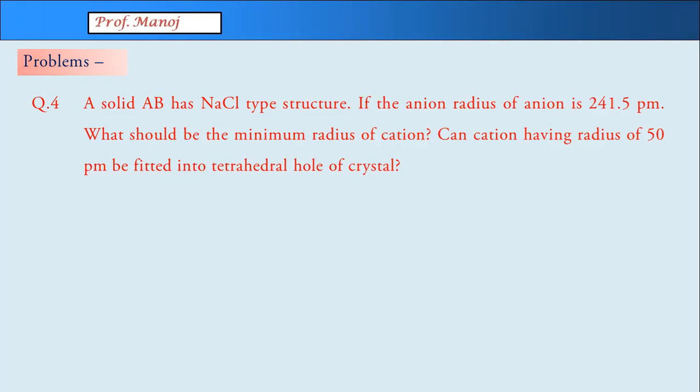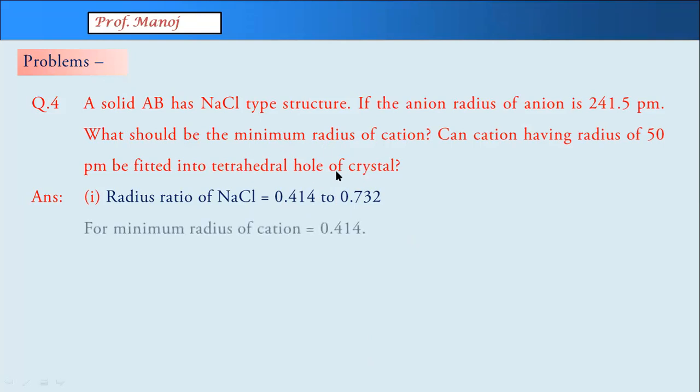Now, NaCl type structure means you should know, first of all, the coordination number. You should know the range of radius ratio. So for NaCl, radius ratio rule is 0.414 to 0.732. Whenever we have been asked a particular case like NaCl, and when you want to take for calculation, you will always take the minimum value in this for calculation. देखो हमेशा ये रेंज रहता है, लो नंबर टू हायर नंबर. तो आप लोग इसमें हमेशा मिनिमम रेडियस जो वैल्यू है वही कैलकुलेशन के लिए यूज करोगे. So minimum will be 0.414.